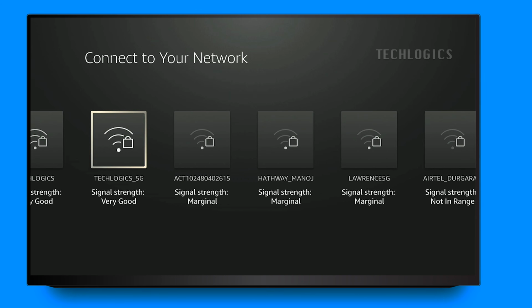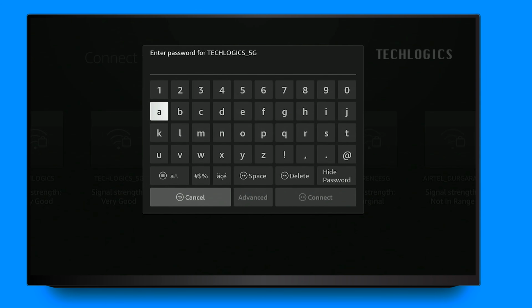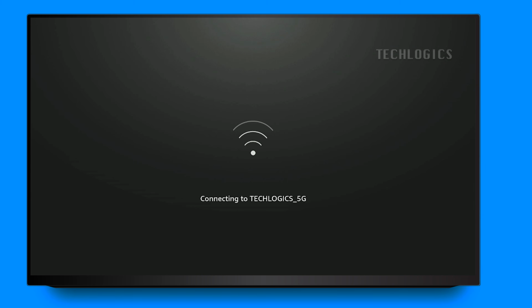The Fire TV Stick supports Wi-Fi 6 and dual band options, 2.4 GHz and 5 GHz, for enhanced streaming. Wi-Fi 6 provides faster speeds and improved efficiency, making it ideal for homes with multiple devices. While the 2.4 GHz band offers a longer range, it is slower and more prone to interference, which isn't ideal for high-definition streaming. In contrast, the 5 GHz band delivers higher speeds and less interference, making it optimal for 4K content. For the best performance, select the 5 GHz band during setup.